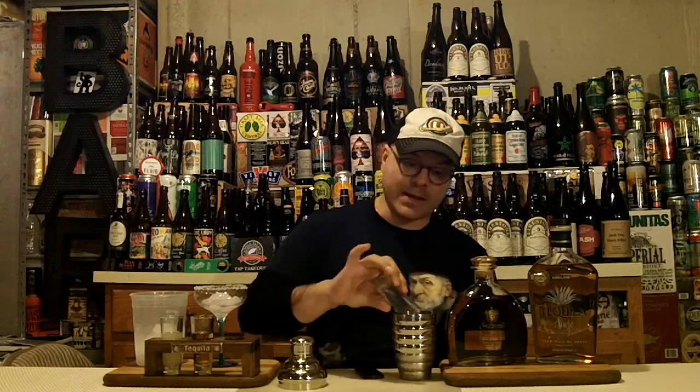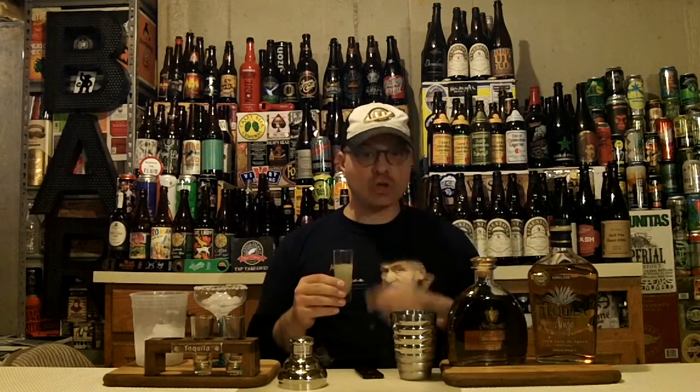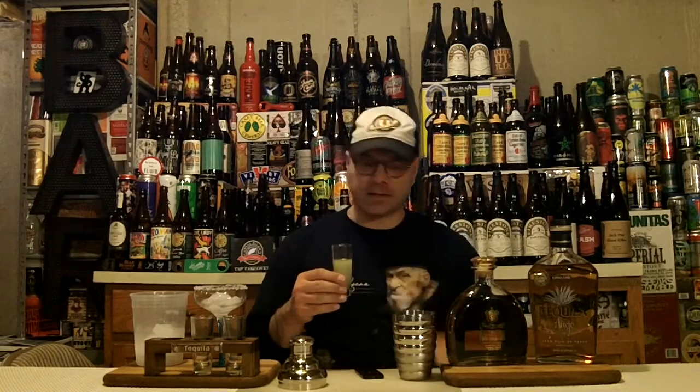First, we have one and a half to two ounces of Añejo tequila — I'm using two ounces. That's how we roll around here at DJ's Brew Dude. Next up, we are going to use an ounce and a half of our Grand Imperial cognac-blended orange liqueur. Last but not least, in this glass we have blended half an ounce of fresh lime juice and half an ounce of fresh lemon juice. The reason I put the lemon juice in there is because it's a little bit less tart than the lime, but that lemon-lime balance I really dig, especially with the orange and the smoky notes that come out of that Añejo tequila.